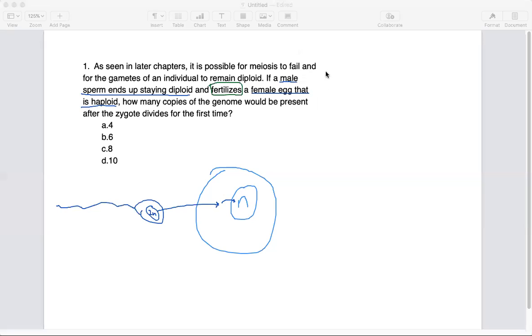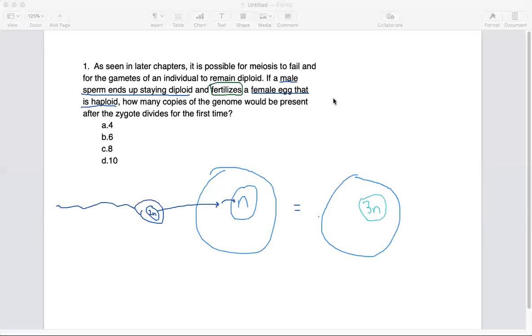Let me draw that here on the side. It's kind of like an addition question, I guess you can think of. That would mean our egg cell here would have a nucleus, and I'm going to put this in a different color just to denote the change. So now our nucleus is 3N, and again, that's just because we added 2N and N. So right now we have three copies of the chromosomes, or whatever chromosomes that we have.